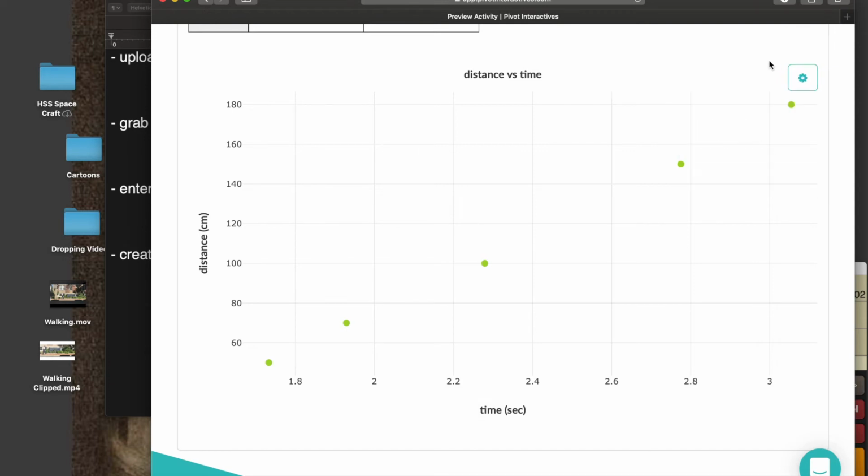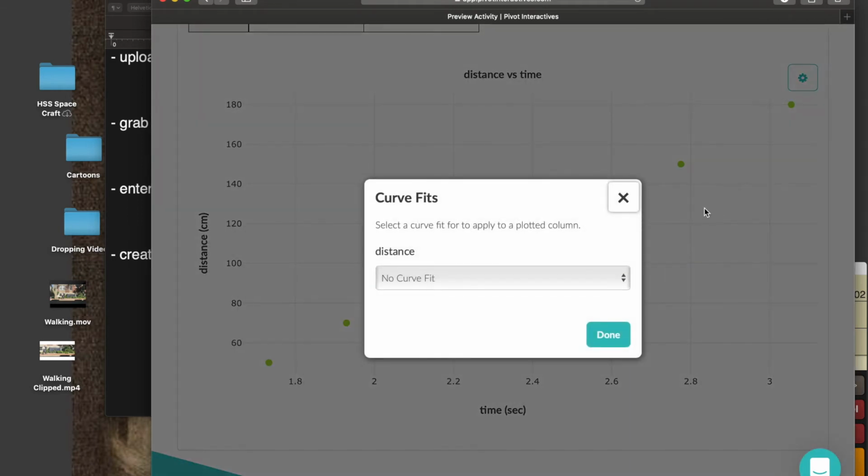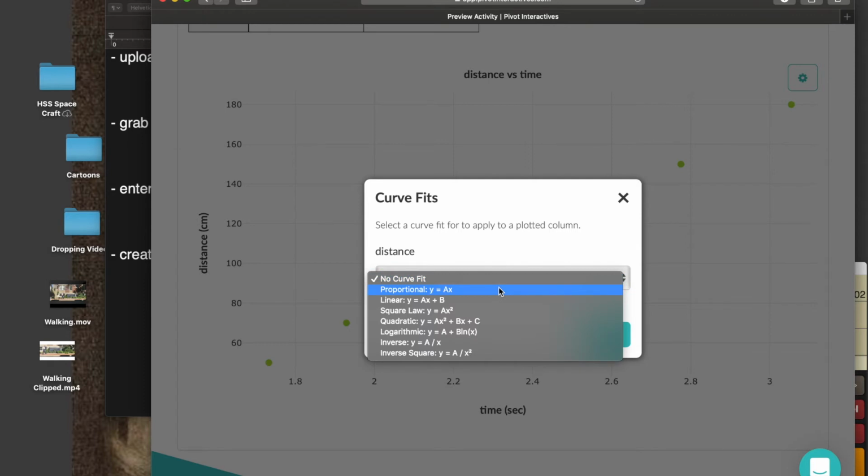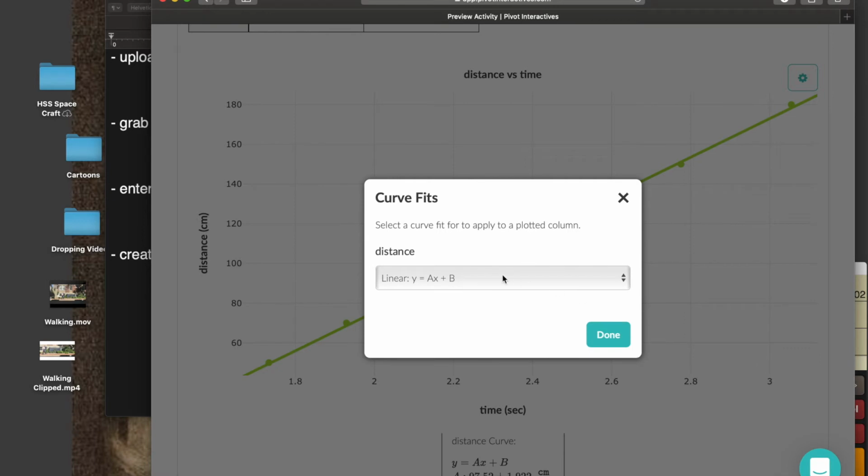So to do that, you can choose Curve Fits. And down here, they give you a number of choices of ways to plot different functions. Linear going through the origin, a regular linear plot that doesn't necessarily go through the origin, which is what I want.